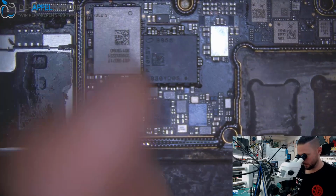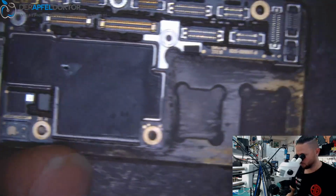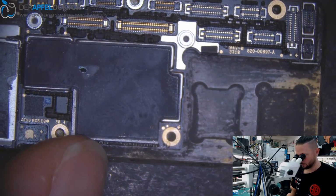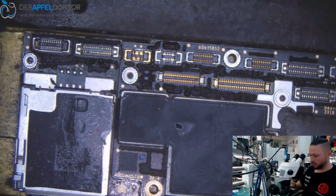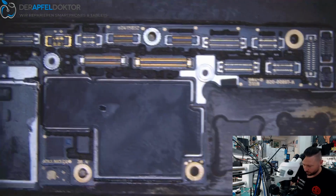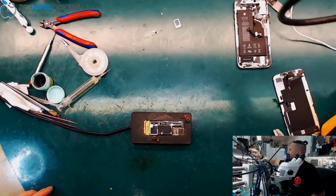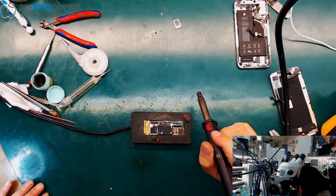Okay, we take the top layer, get it down here, place it with your fingers, it has to look like that. Then we are really safe. You see, it's cool. And now I need some space on my table. And we can resolder the board halves back together.